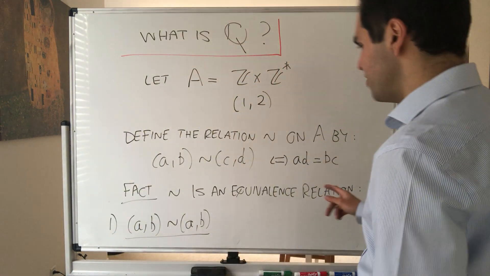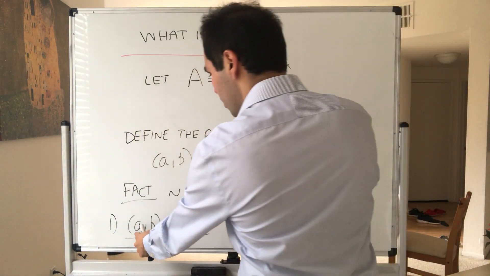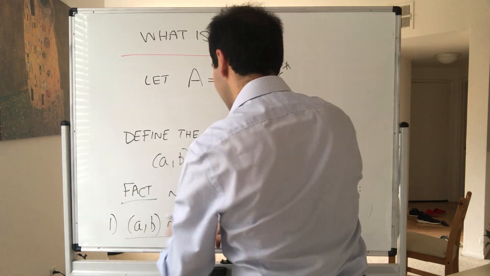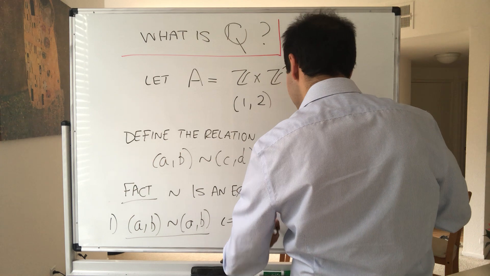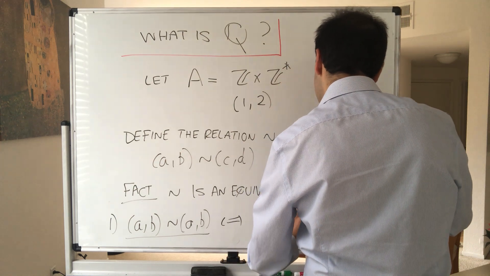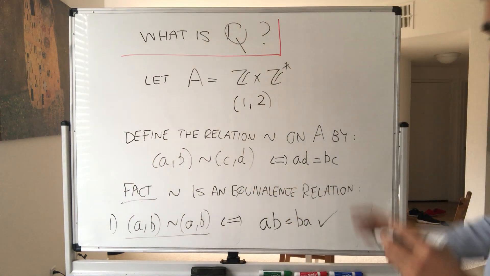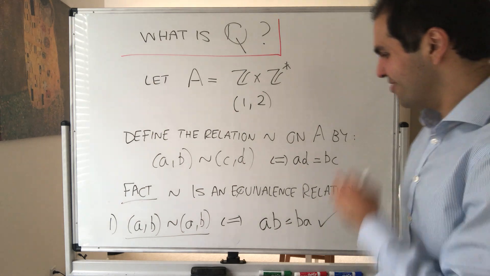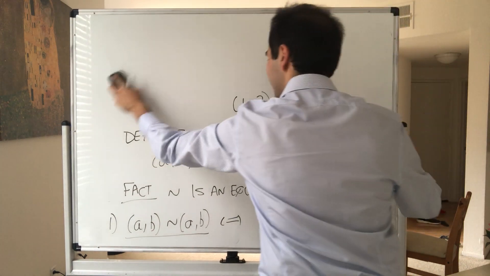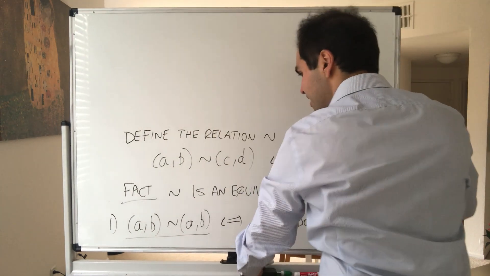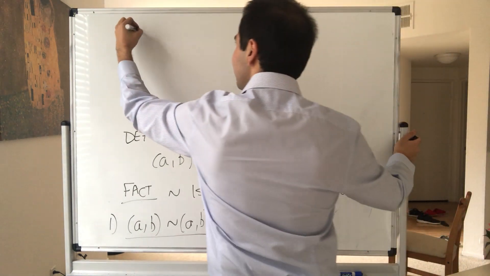But again, what does that mean? It means we have to show A times B equals B times A. So that's just by the definition. So AB equals BA. At least for the integers that is correct. Maybe not for non-abelian stuff, but again, let's keep it real.